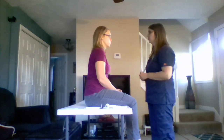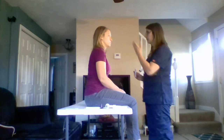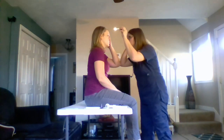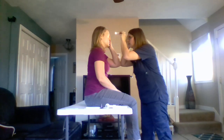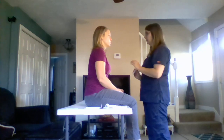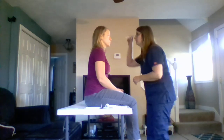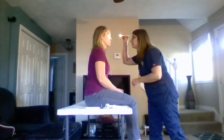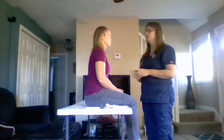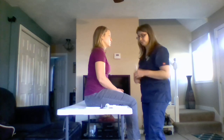If you could please remove your eyeglasses again, I'm sorry. Okay, cover your left eye, please. Good. Okay, and now this one. Good. And pupils are equally round and reactive to light as well. I'm now going to be doing a light test. You can just stare off into the distance, okay? Light test. The light is noted the same in both eyes. There is a twinkle in the center of both pupils.